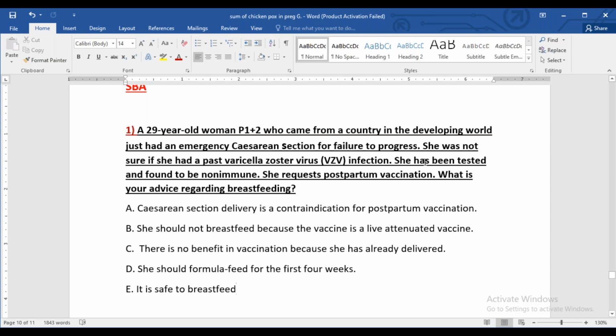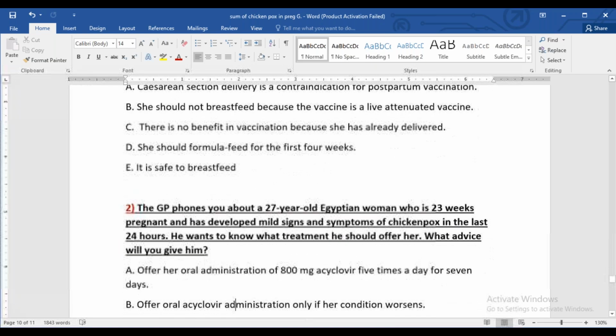If the patient has an active infection, for how long will we ask the mother to stop breastfeeding and just express the milk? For the infectivity period, until the vesicles have completely crusted over, which is nearly about 5 days. If she has active lesions near the nipple, she shouldn't put the baby in contact with her breast until all these lesions have crusted over completely. Okay, thank you. You're welcome. Okay, next question, please.